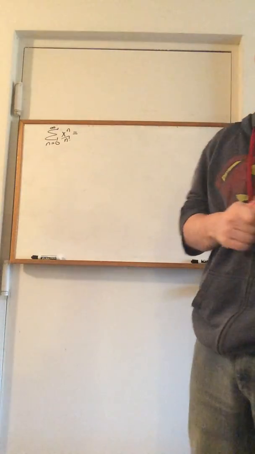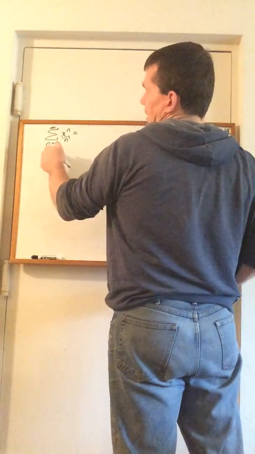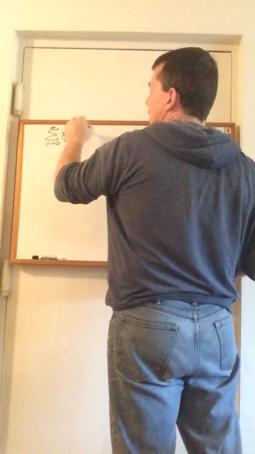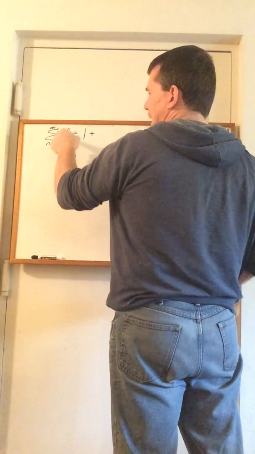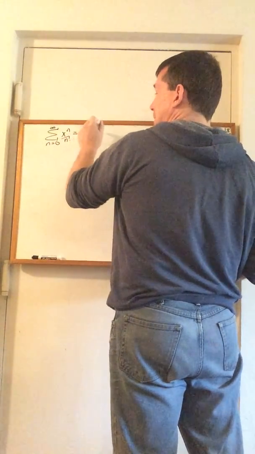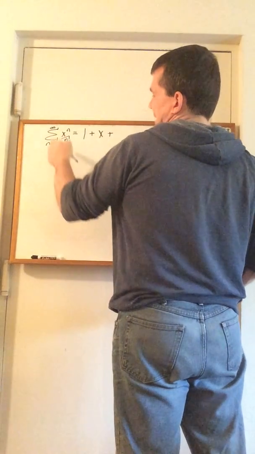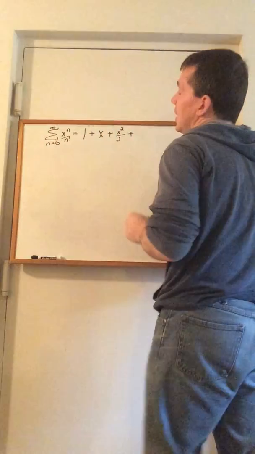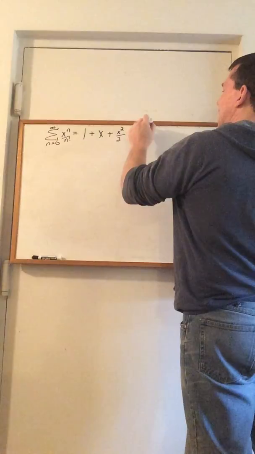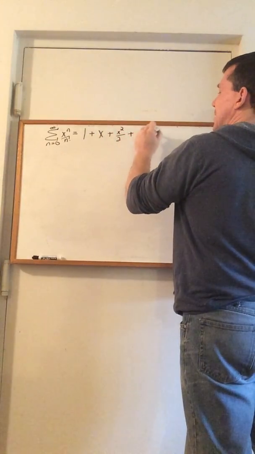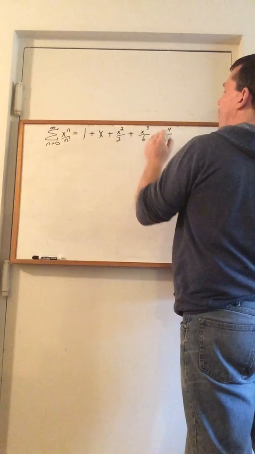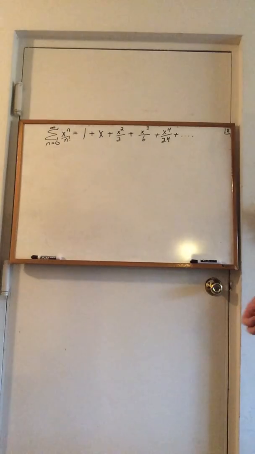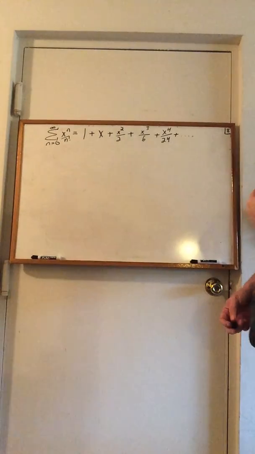But now, actually write the terms of that series out. At 0, we get x to the 0, which is 1, over 0 factorial, which is also 1, plus, at 1, I get x to the 1, which is x, over 1 factorial, which is 1, plus, at 2, I get x squared, all over 2 factorial, which is 2, plus, at 3, I get x cubed, over 3 factorial, which is 6, then I'm going to get x to the 4th over 4 factorial, which is 24, and I'm going to stop right there. But we have a nice simple pattern there.